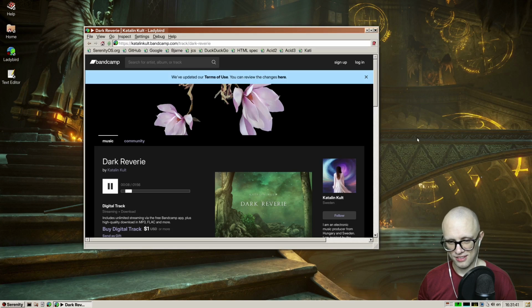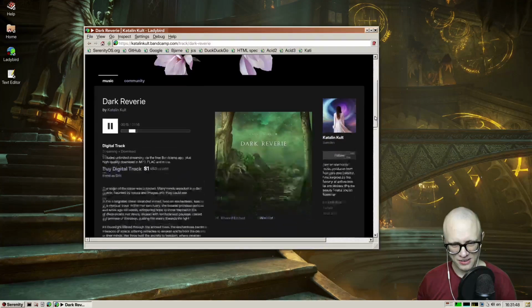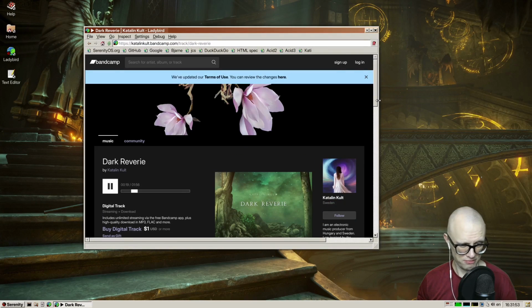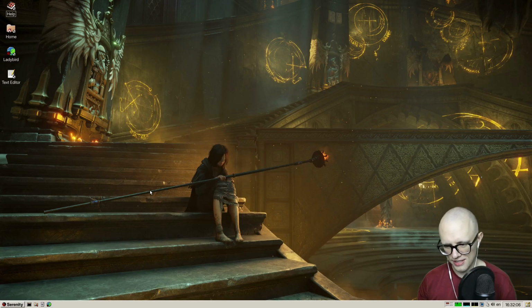It actually works. How cool is that? And I think we can even scroll the page and it plays, not super stably while we scroll, because we are actually in single processor mode here, so the browser does get very busy when we're doing this. But yeah, there you have it. Sound playback with the audio element on the web with Ladybird.